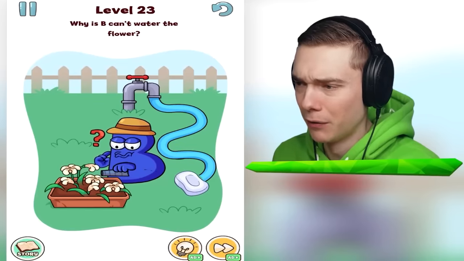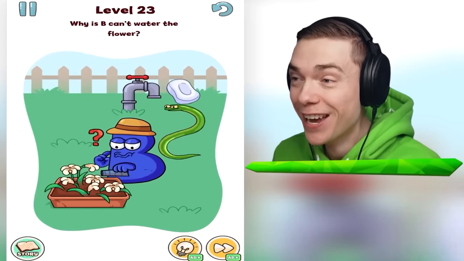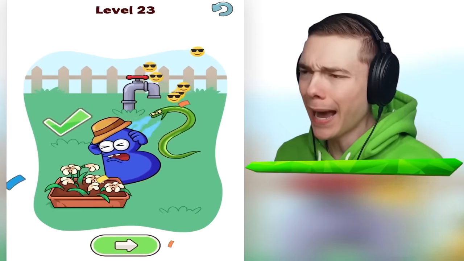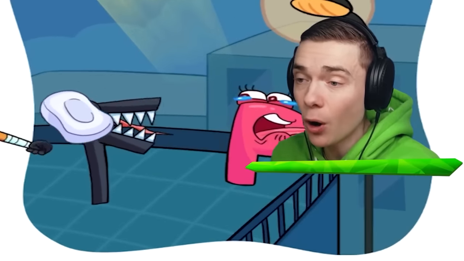Let's see what's cooking over here. Oh, what's cooking over here? Is it a snake? It's a snake! Wait a minute, that's two from the number lore. Get out of here, you don't belong to the alphabet lore. Oh, rescue P. Why is F always so evil?